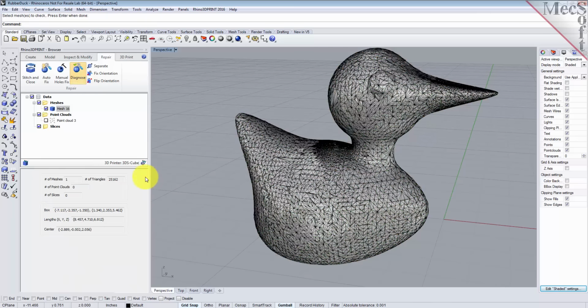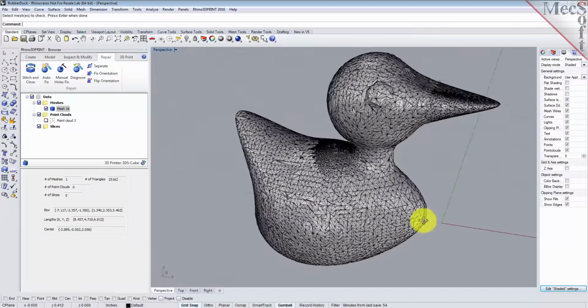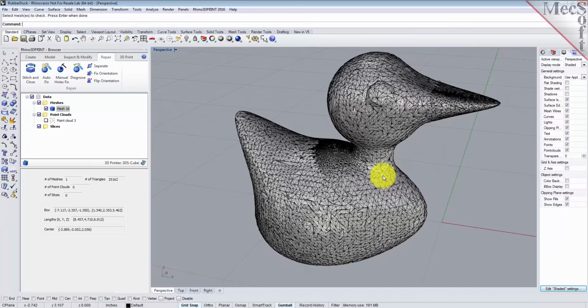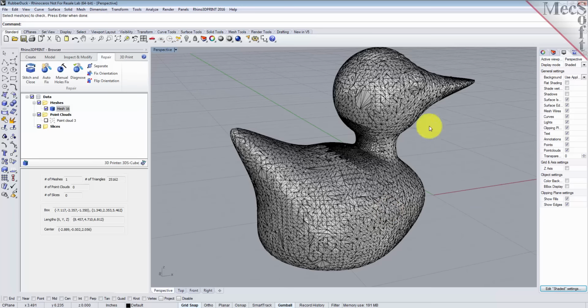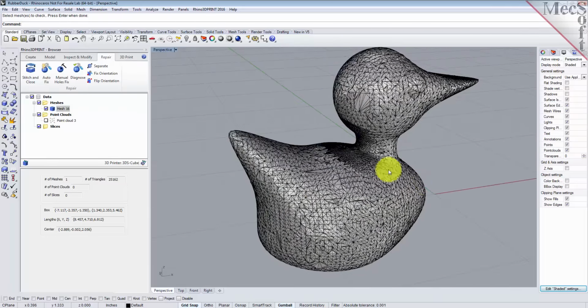So let's close that. So the next thing we want to do, now that we have a mesh, and it's closed, but it's not real pretty. It's uneven. Our meshes are all over the place. They're inverted. So let's see if we can remesh this and smooth the mesh out a little bit.